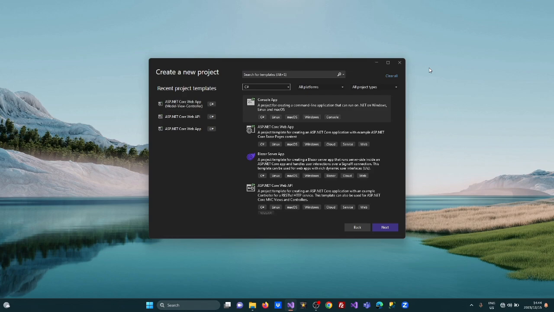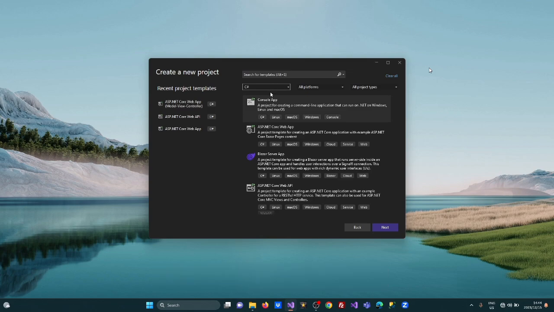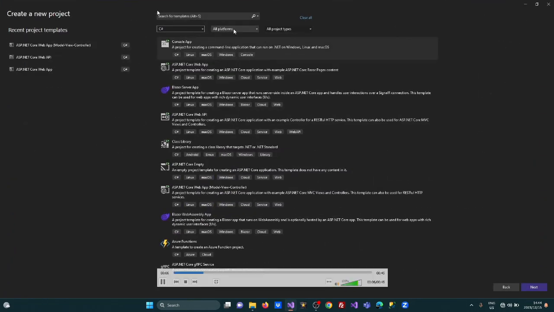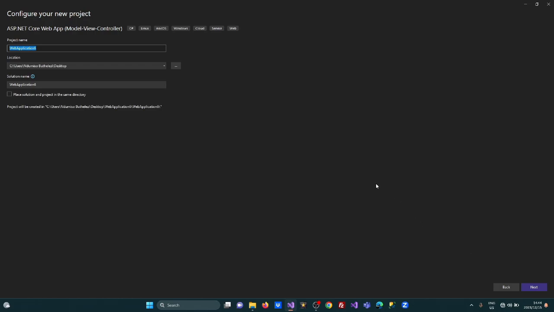We just put this to C#, and then this is gonna show you a bunch of options here. Once you have all your options, it's very easy. You click the ASP.NET Core one, and then now we're just gonna change your project name. You pick this one, okay? This one here, cool. And then you're gonna come here and change the name. We're calling it Blog App, so you can call it Blog App yourself.